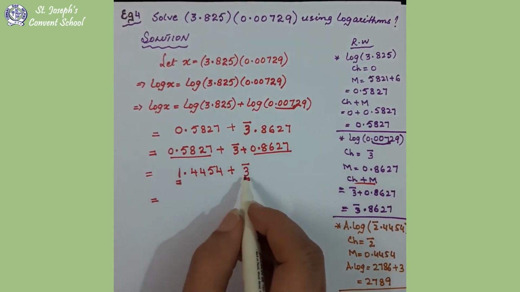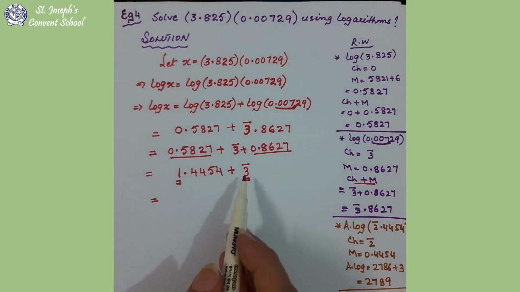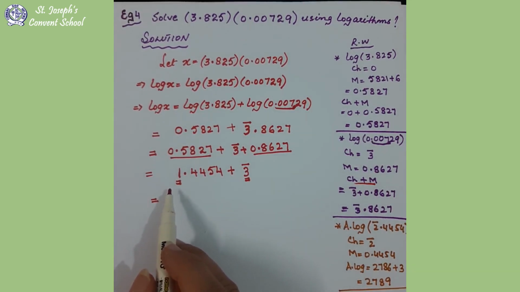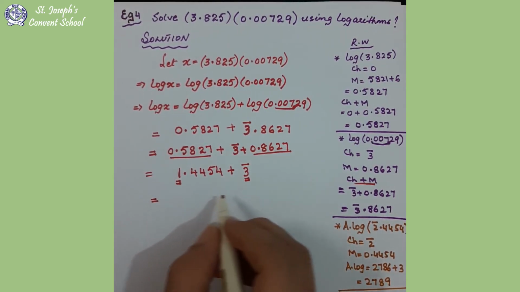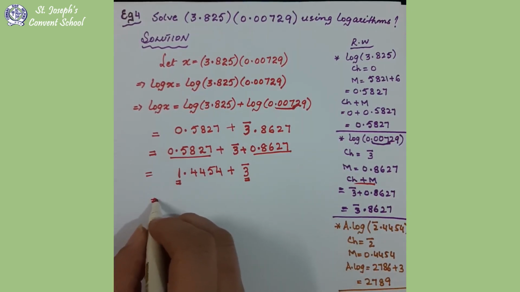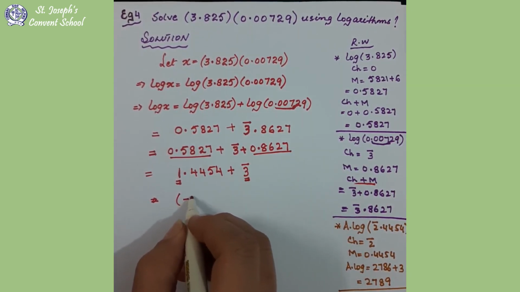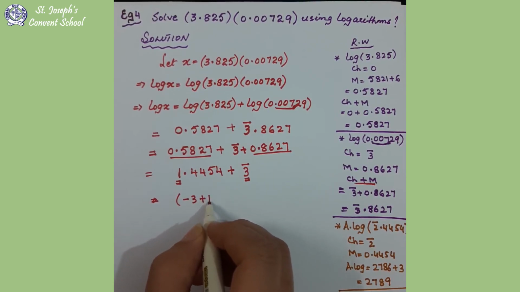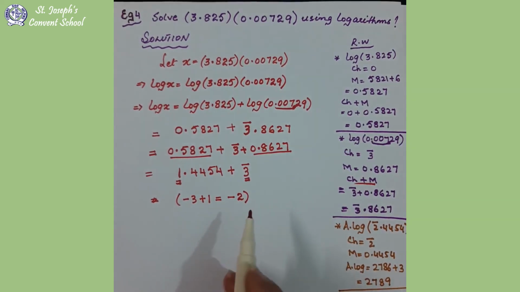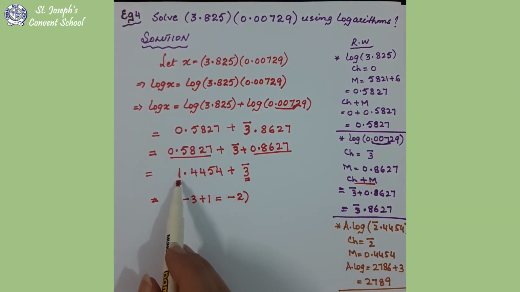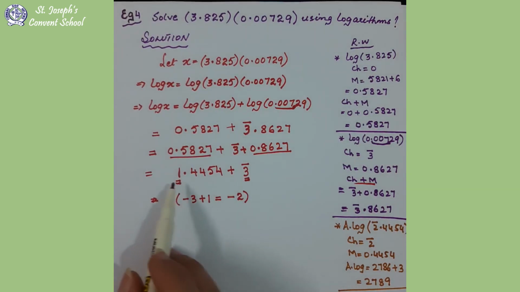Bar 3 means minus 3. Okay, minus 3 plus 1. So what will you get? Let me write it here in the bracket. Bar 3 means minus 3 plus 1 is equal to minus 2, sign of the greater number. Okay, we have solved only this part and this part, the integral part. This you will do only in the bar question, the negative ones. So this bar 3 and this 1, minus 3 plus 1.